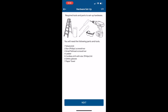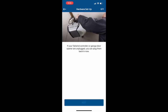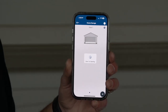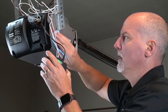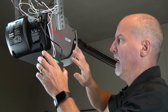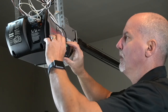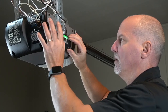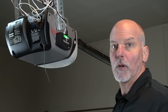Tap Start Hardware Configuration. Since we've covered all the hardware installation steps in this video, we're going to skip through the hardware tutorial screens. Now it's time to see if it works. Once everything is configured in the app and the controller is online, go ahead and mount it to the garage door opener. Clean the surface with alcohol and let it dry, then use the included sticky pads to mount it to the side of the garage door opener. Finish by adding zip ties to clean up the wiring.